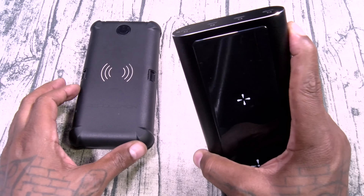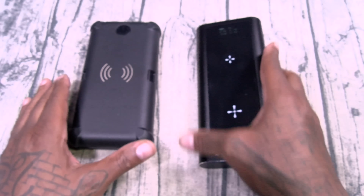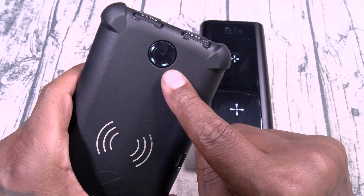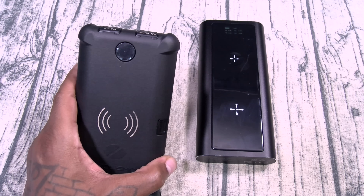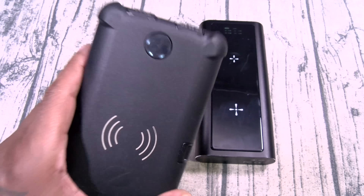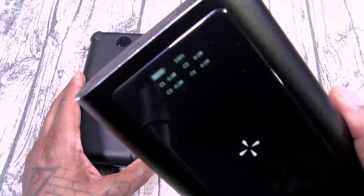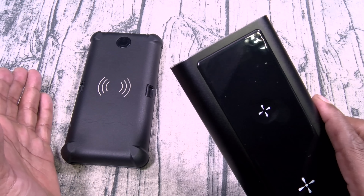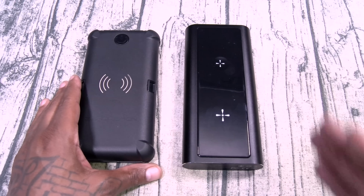Next: OLED display. An OLED display that gives you the exact battery percentage. When you've got products that have four LEDs and you're down to one LED, you never know if you've got 1% or 25%. So if you pick this up, hit the button, and you see one LED and you think you've got 25% but you really only have 1%, you're going to be very disappointed. I like to know exactly how much battery I have. If I see it's at 1% I know I need to charge it; if I'm going on a short trip and I see 19%, that's good enough for me. An OLED display that shows your exact battery percentage — that's clutch.